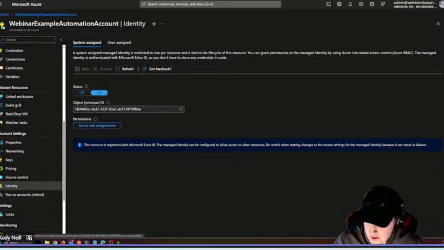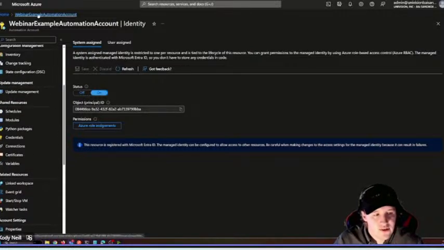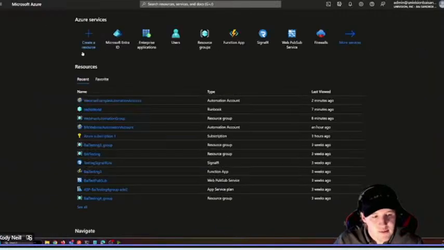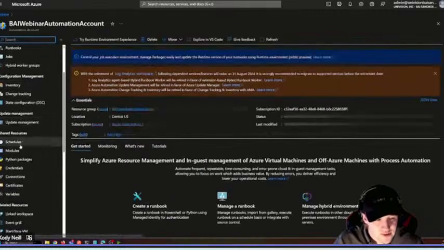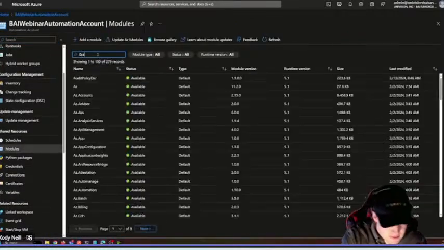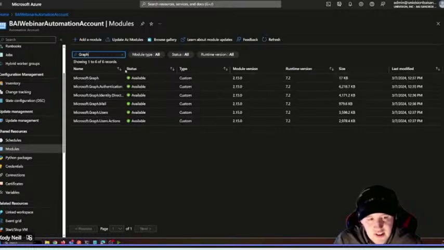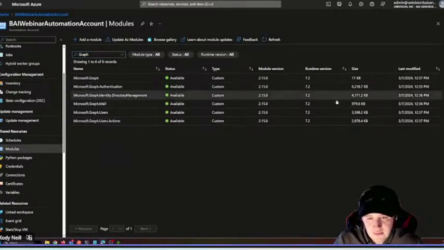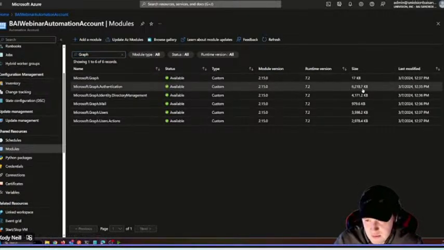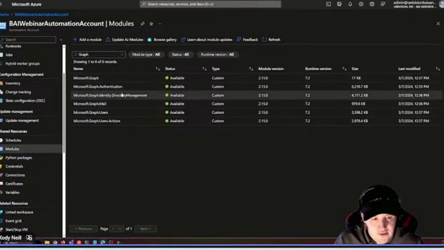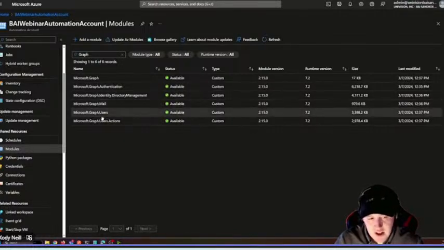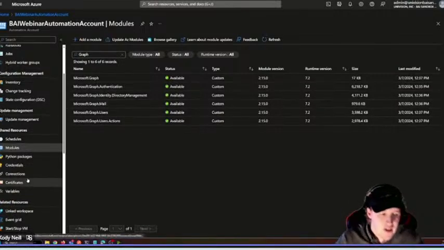Okay, so next thing we're going to do is I'm going to jump over to my already pre-made account that we already have all the modules in, and I'll go ahead and show that. I type graph. These are all the modules we're going to need to use today. They're all currently set up and installed. They're megabytes big, but that does take a while since it's in the cloud. And yeah, we're using graph, the authentication to connect to it, identity to do licensing stuff, the directory management. Graph.mail, users and user actions are all for getting users and sending out emails and stuff.